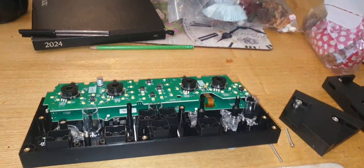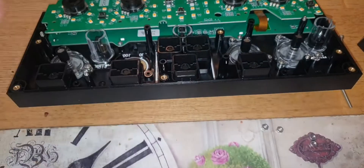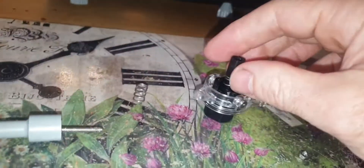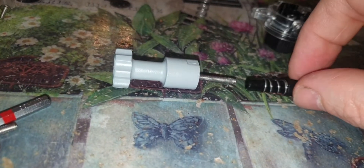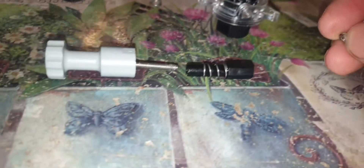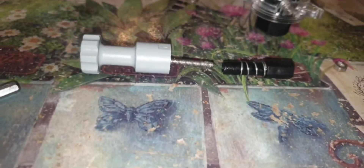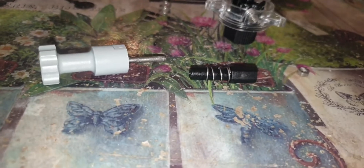So the best way to do it is to strip down your FCU. It's not bad to strip out — a couple of screws hold it in. Remove this unit here and then on the back, where that screws in, there's your little nut. Put a little bit of loctite or glue onto that and then screw it back in, and that should stop it from coming apart.